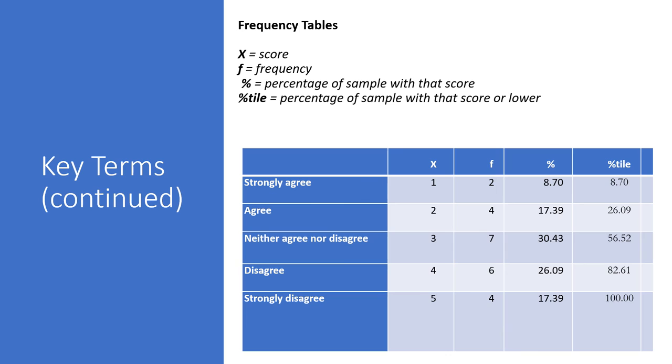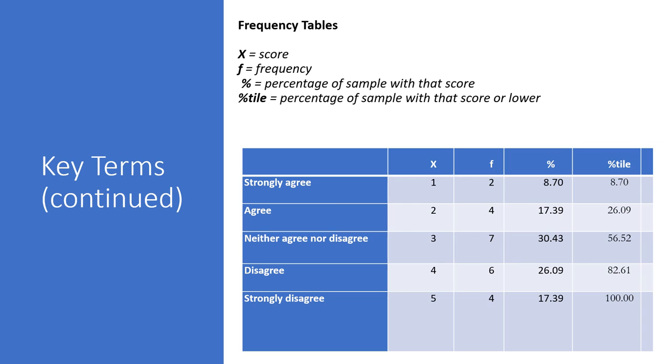Now, the last thing that I'll go over is the frequency table and how to read it. Here you have the X column, which indicates the type of response that's possible. It's a score. So I might have asked somebody, do you agree with this statement? And they would indicate the degree to which they agree by giving me a response of 1, which says they strongly agree, all the way up to 5, which means they strongly disagree. And so the X's are the type of response they could give, right?